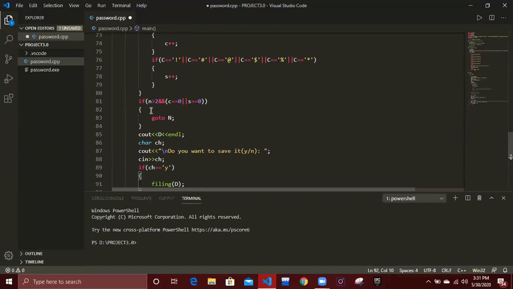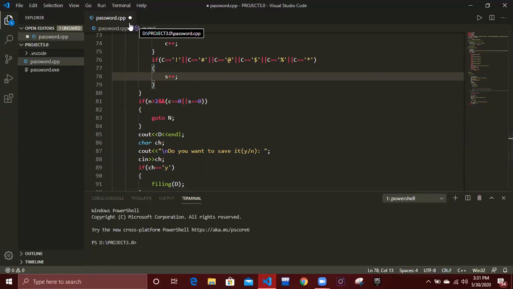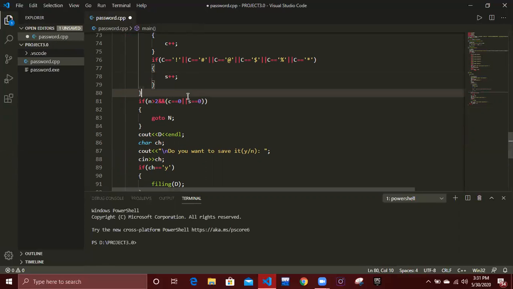Now it's time for us to run this program. For running this program, first we need to save it. As you can see, guys, there is a white dot here, and this white dot also here. This white dot means that your program is not saved. If you don't save it and run, the program won't run properly. For saving it, you must press Ctrl plus S. Now it's saved and you have to run it.